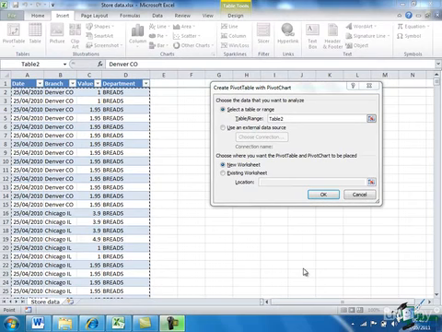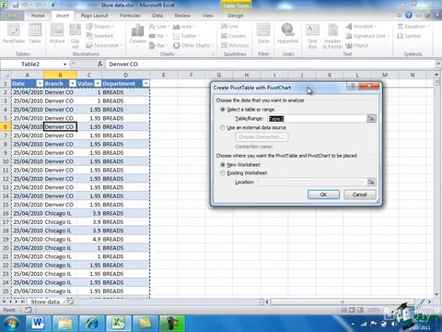So we see the Create Pivot Chart Table with Pivot Chart dialog, and within that we have, first of all, a definition of the data that's going to be analysed. Now, if I had just selected a range, the range would appear here. Because I put this into a table, it's actually linked this to what it's called Table 2. You can see up here, Table 2 just confirms that that's the table that's outlined here.